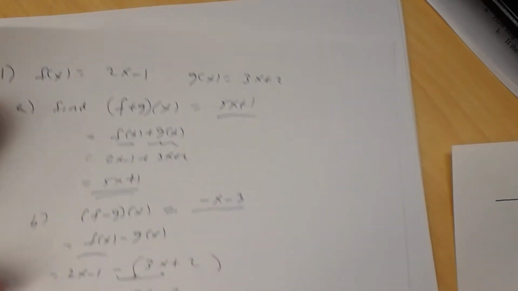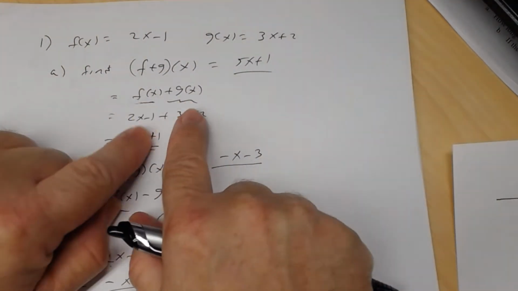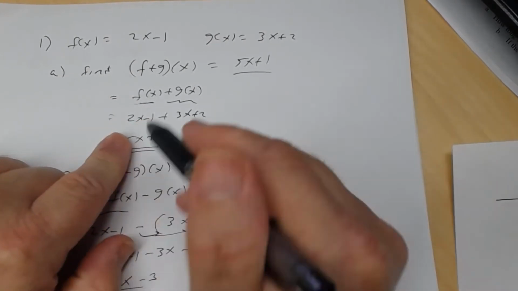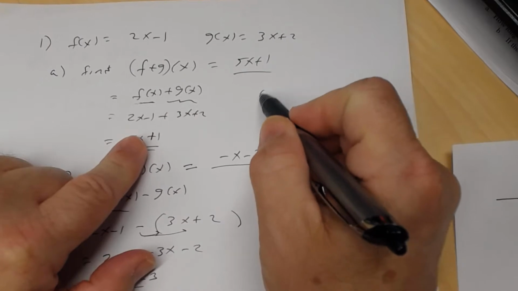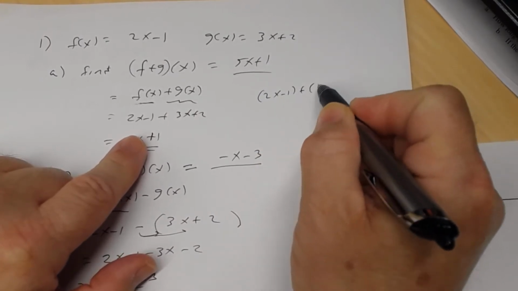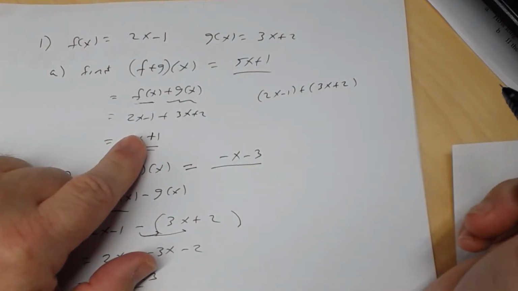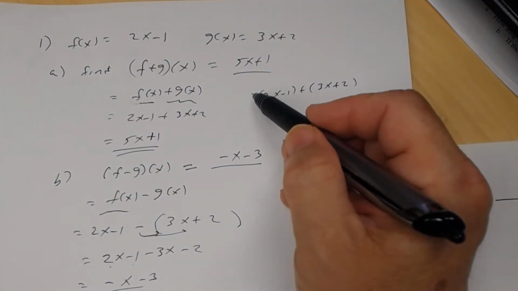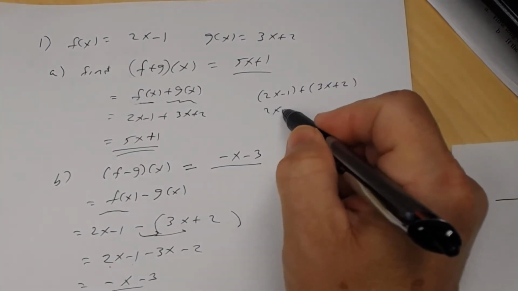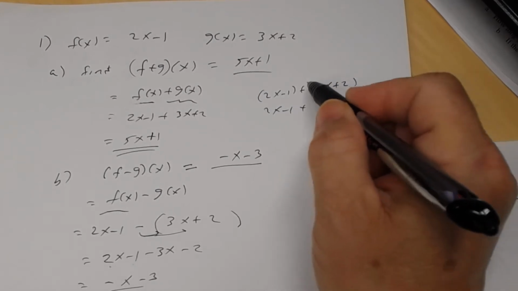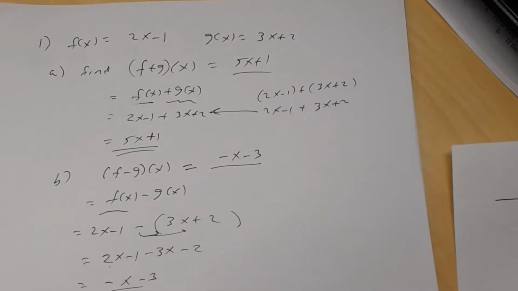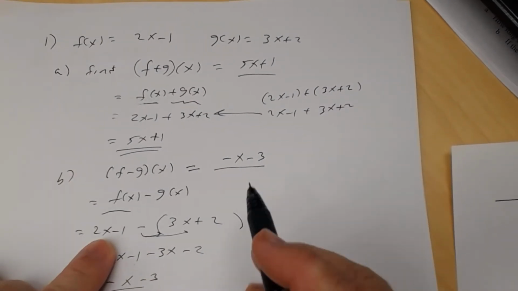So right now you know this. You know that when you add them, you don't need to put them in parentheses. You can if you want to. I want you to see this. You could have said 2x minus 1 plus 3x plus 2. You could have put it in parentheses. But then you get rid of the parentheses. That's just a 1 right here. And 1 times all of this is 2x minus 1 plus. And that's a 1 here. When you distribute the 1, you get 3x plus 2. So you get the same thing that we did here. Okay? Here, you could have put parentheses around this one as well.